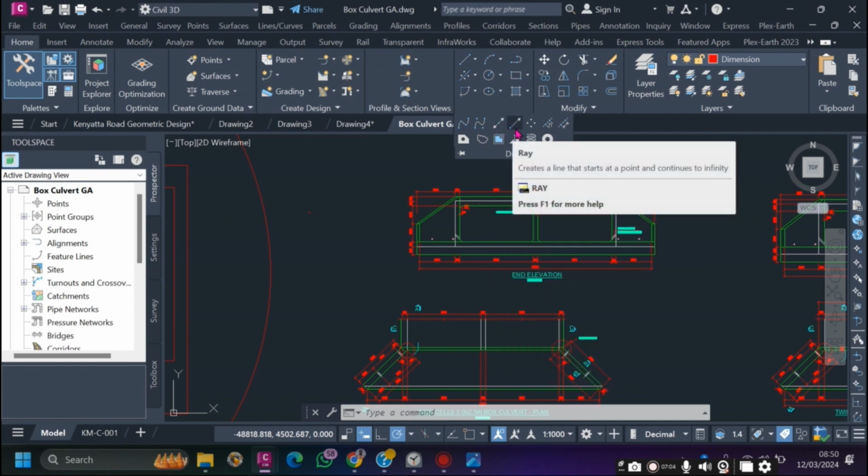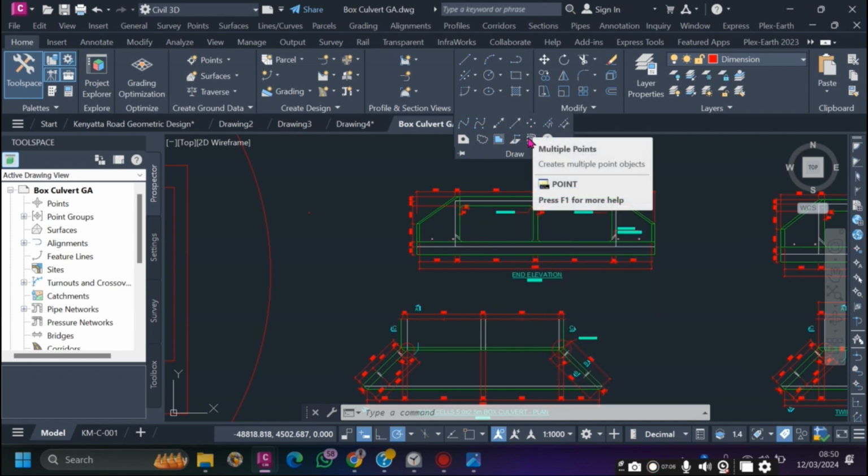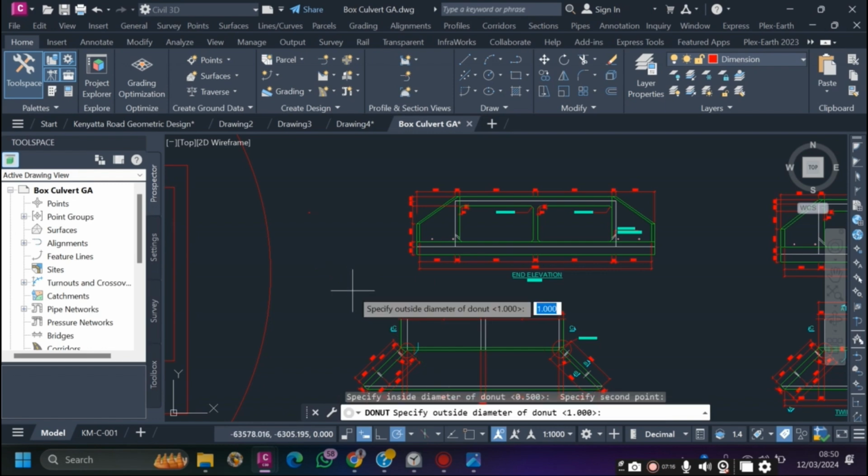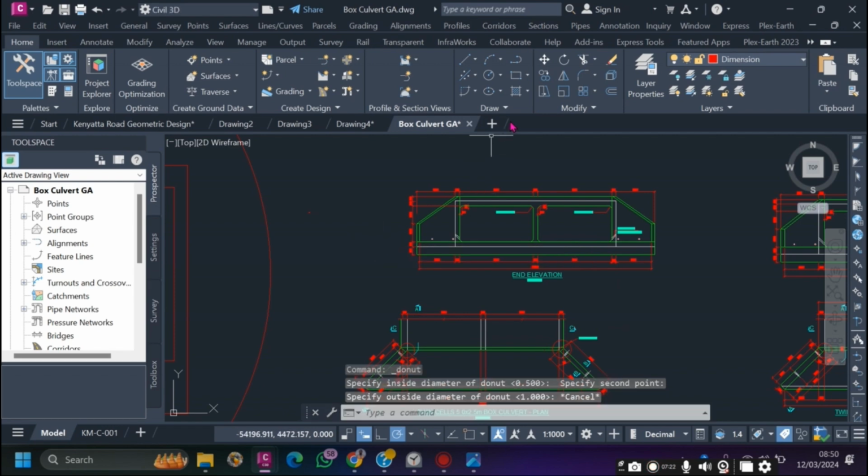Also, if you want to create an array, if you want to create different sections here, if you want to create a helix, if you want to create a donut, the donut will ask you to specify outer and inner radius and diameter, and you can create that.